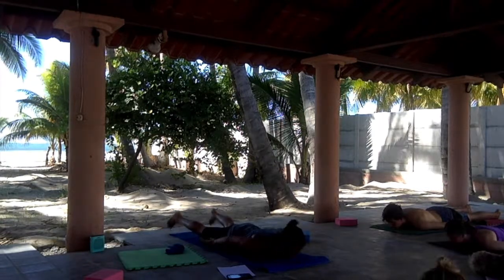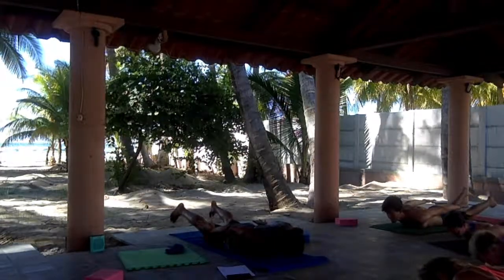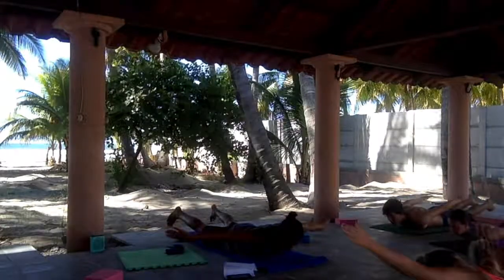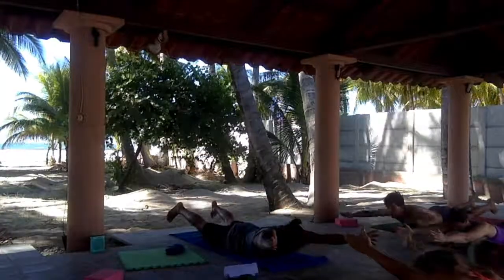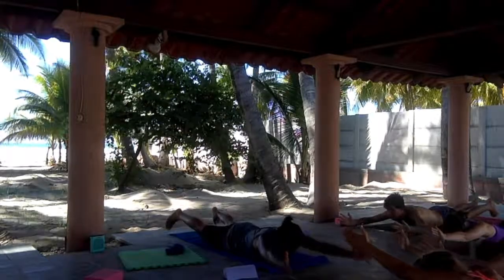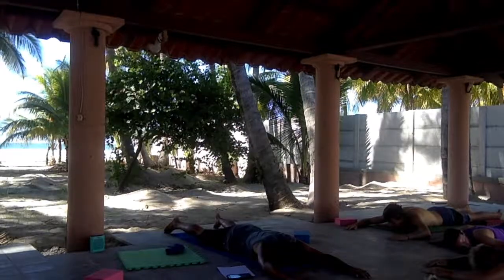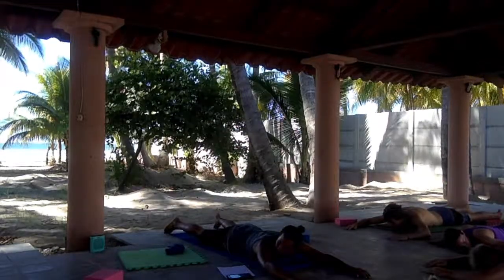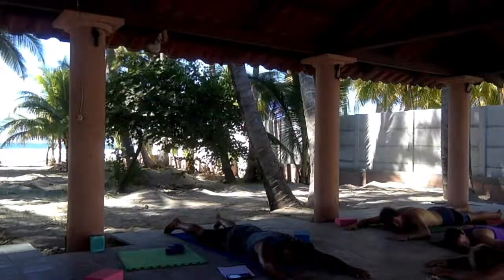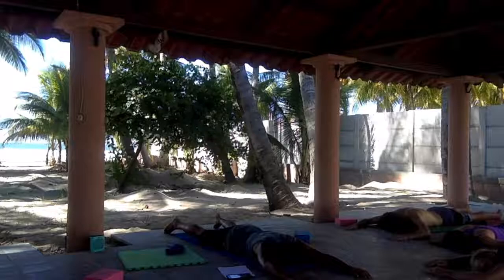Now bring your chin back to the mat and then raise your arms and your legs up into locust pose. So your arms are behind you, palms facing up. And now transition, bringing your arms forward overhead, palms facing each other. Breathe up, tense every muscle, and now drop everything back down to the mat, resting. Switching cheeks if you're resting on one side.